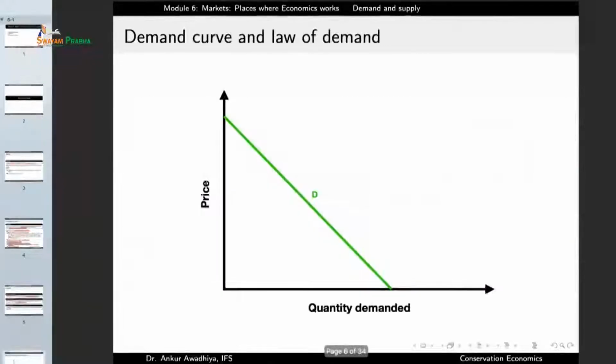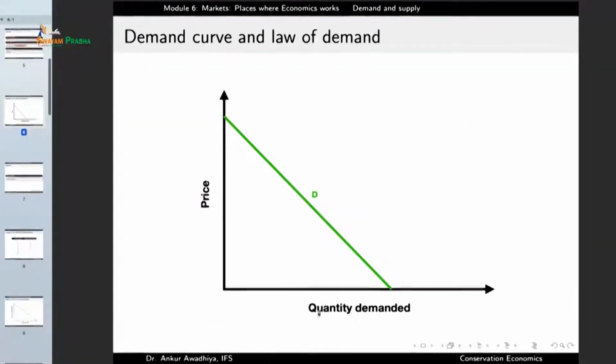So this is how a demand curve looks like. On the y-axis, we have the price of the good. On the x-axis, we have the quantity that is demanded of the good. And this green line shows us the demand curve. So it is telling us that as the price increases, so when the price increases, we are moving on the y-axis from bottom to upwards. So if we take, say, 2 points, we take this point and we take this point.